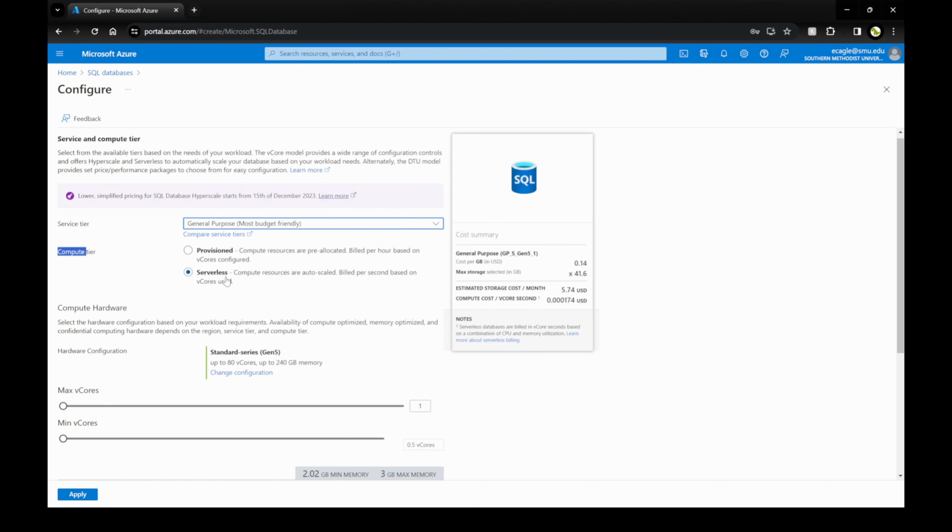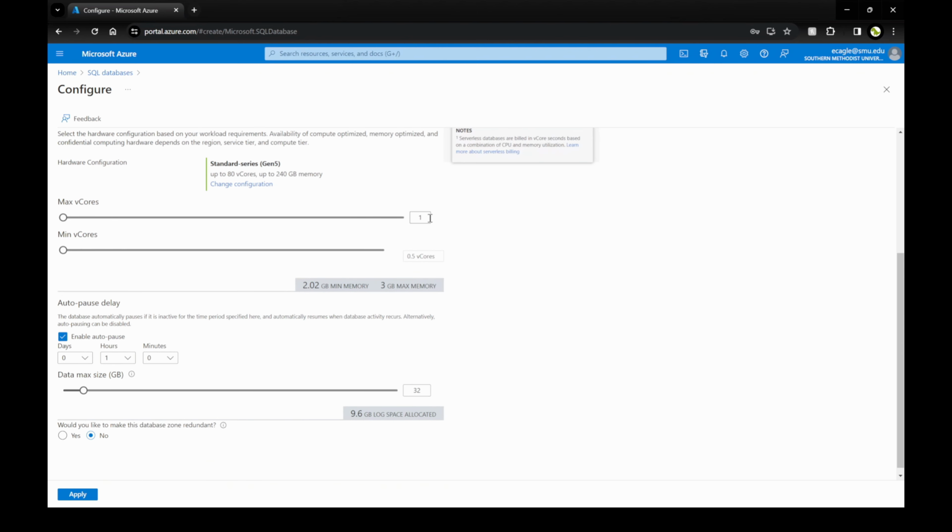And in serverless here, it just says, hey, we're billing you as you use them, right? We're billing per second. So if you need to do something, we'll just do that and then go away. Provisioned is like you always have these two cores available to you. When you're not using them, they're not doing anything, but we're billing you for their time. So we say, leave it at one minimum, use half of one.